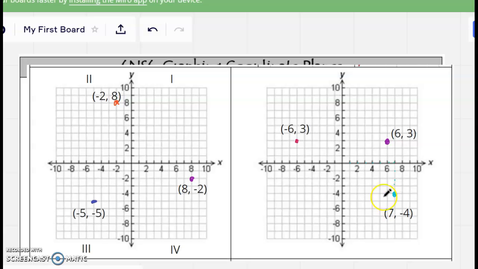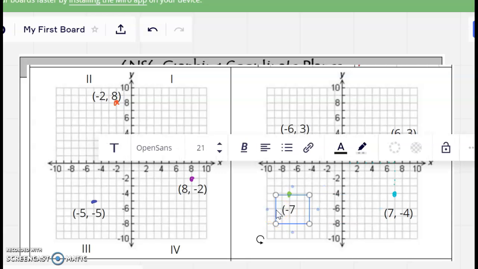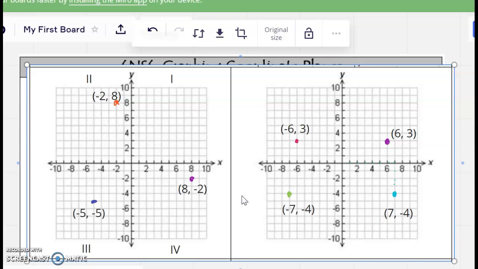So we're going over the y-axis, so we need to look, okay, it went to the right of the y-axis 7, so this time it's going to go to the left, and it went down 4. We're going to stay with that down 4. So I'm going to go directly across on negative 4, but I'm going to go over to the negative 7. I'm going to draw my dot right here, and that is the reflection over the y-axis of 7, negative 4, and it becomes negative 7, negative 4. When you reflect over the y, you're just going to change the sign of the x.